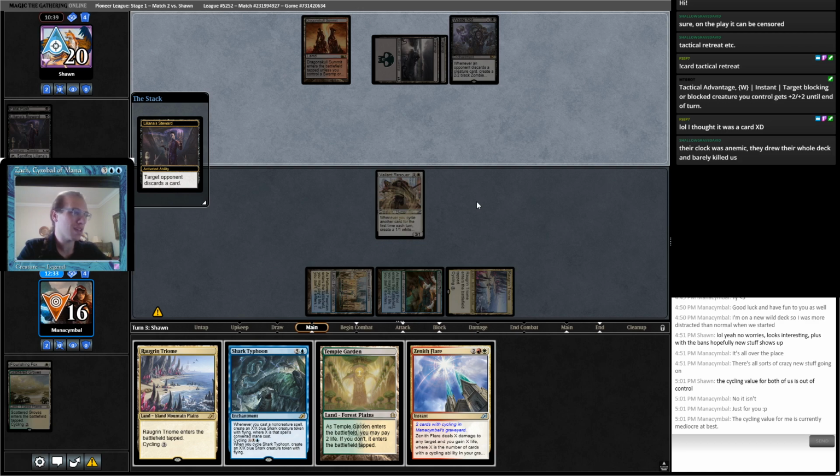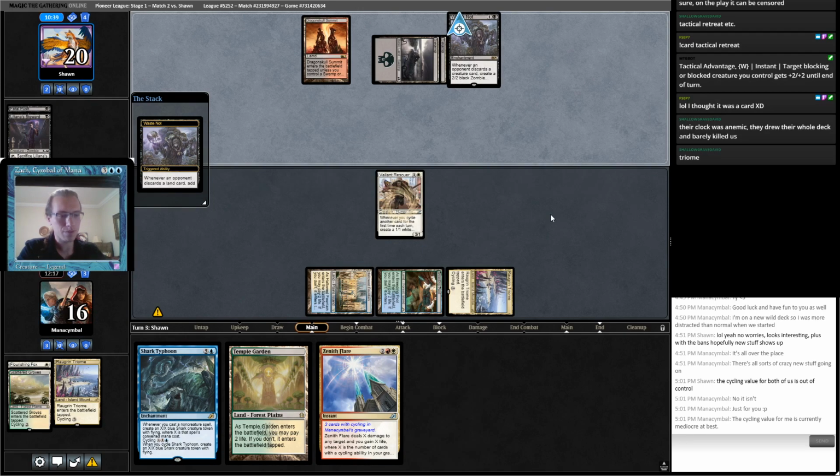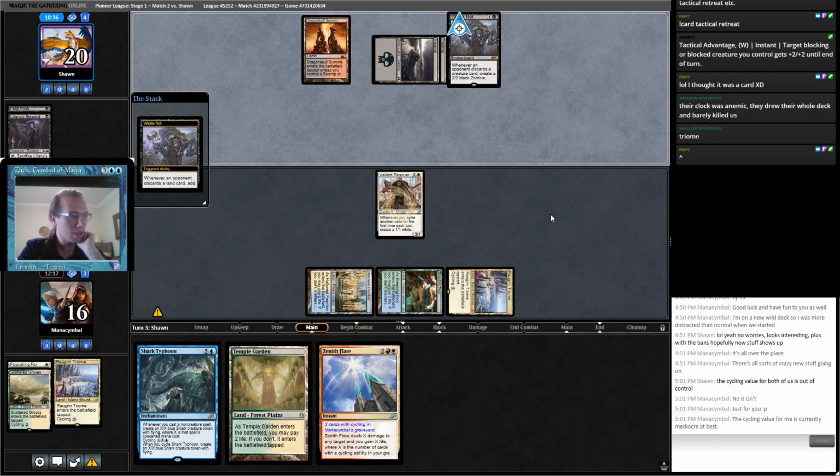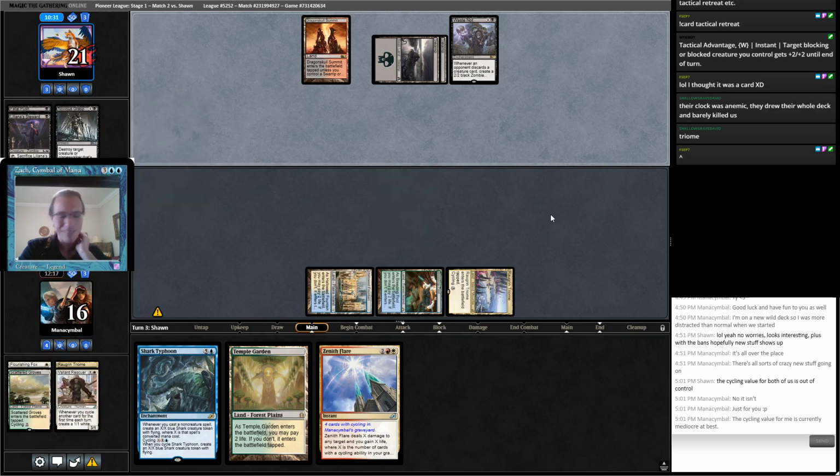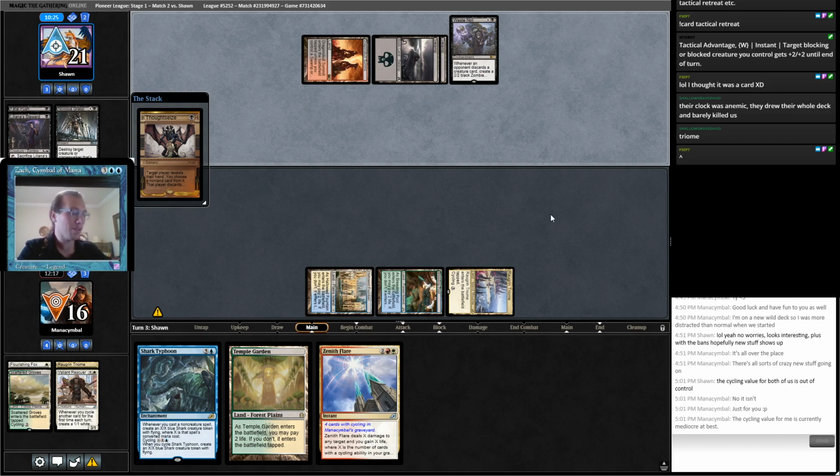Do I give them mana? Giving them mana will not give them enough cards to... or not give them enough mana to play Rankle. Could give them enough for another Waste Not. But if they have that, I think we have to live with it. Alright. Triome? Yeah, that's what I thought. Yeah, that... Oh my god.